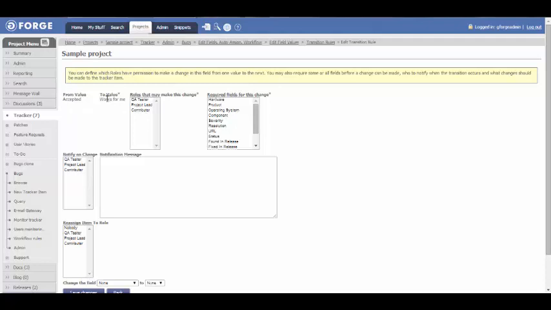When a tracker item is moved from accepted to works for me, we allow both the project lead and contributor once again to make this change. We also notify the project lead that this is happening, and we add in a message to let the project lead know what is going on with this tracker item.